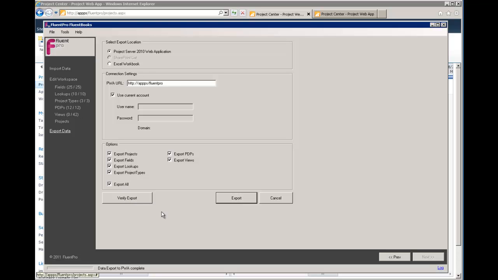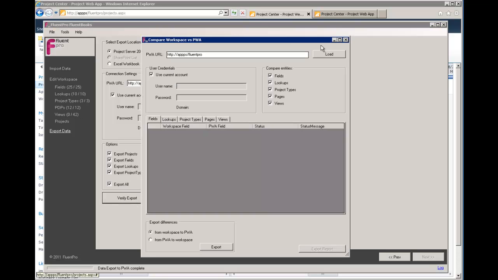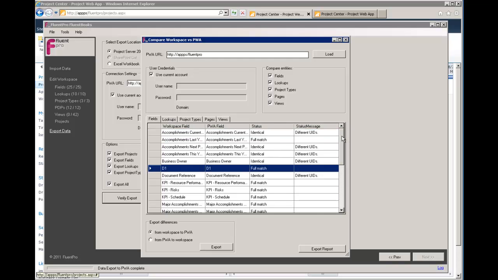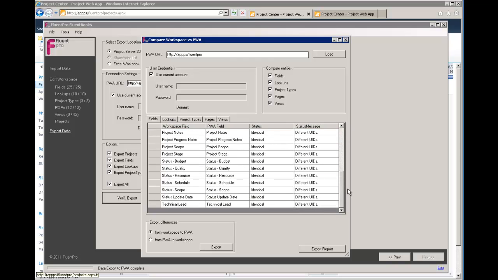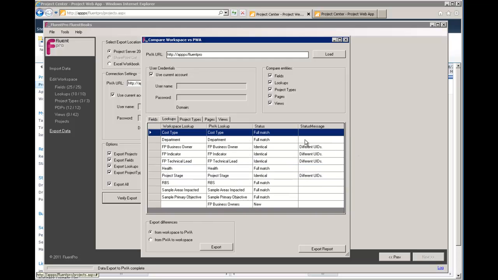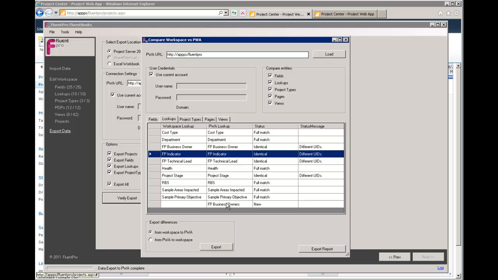So I will click on verify export. I will load the data again. When the data is loaded, we can see that all the fields are migrated. We can go to the lookup tables. We will see that all the lookup tables are created.